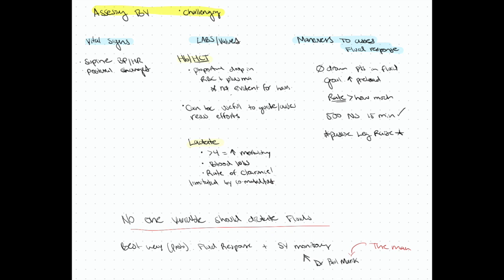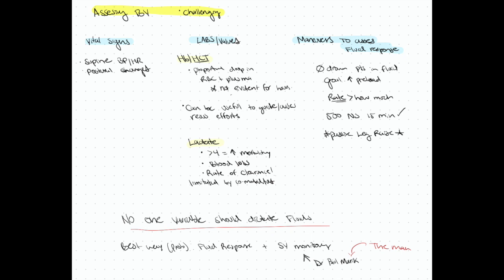Alternative to this, you can do a maneuver called the passive leg raise, where you lift the patient's legs up 45 degrees, and that introduces about 120 to 300 milliliters of fluid into the heart. It's going to increase your preload, and if you notice an increase in pulse pressure when you do this, you might be onto something. The patient might benefit from some actual fluid. But again, let's be real. Are you really going to do this at 3 o'clock in the morning in your level 1 trauma who just got shot in the leg? Probably not, but definitely something to consider.